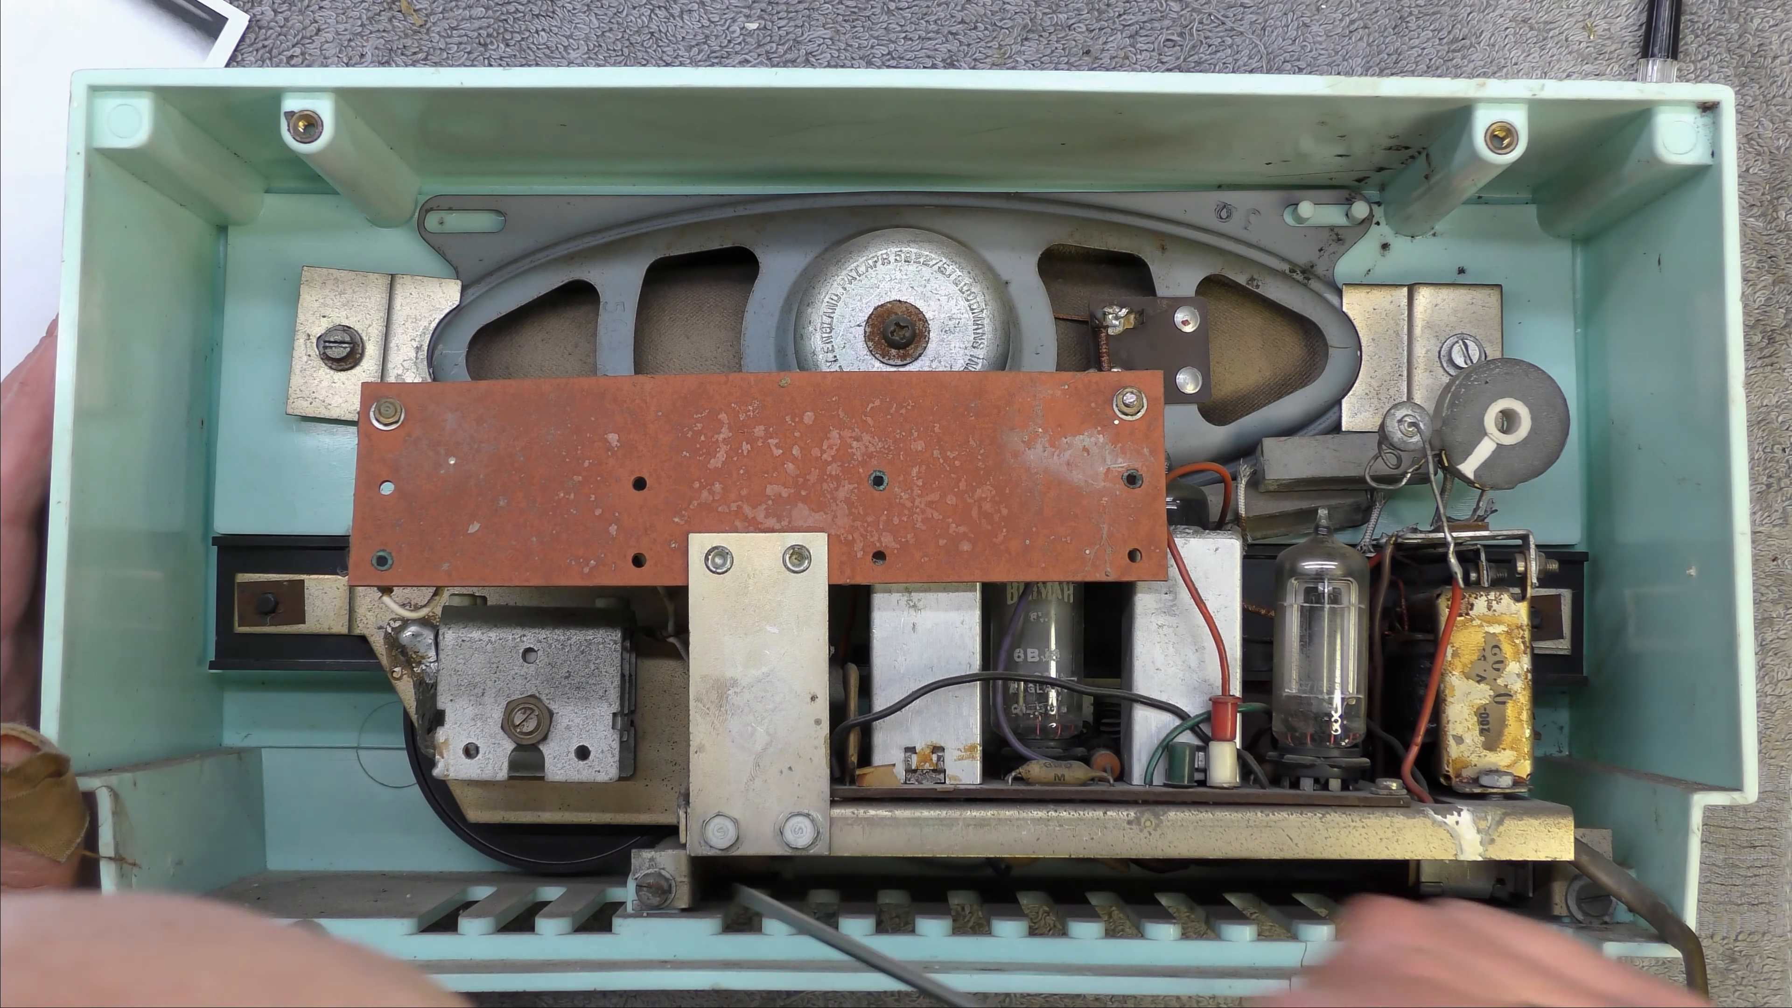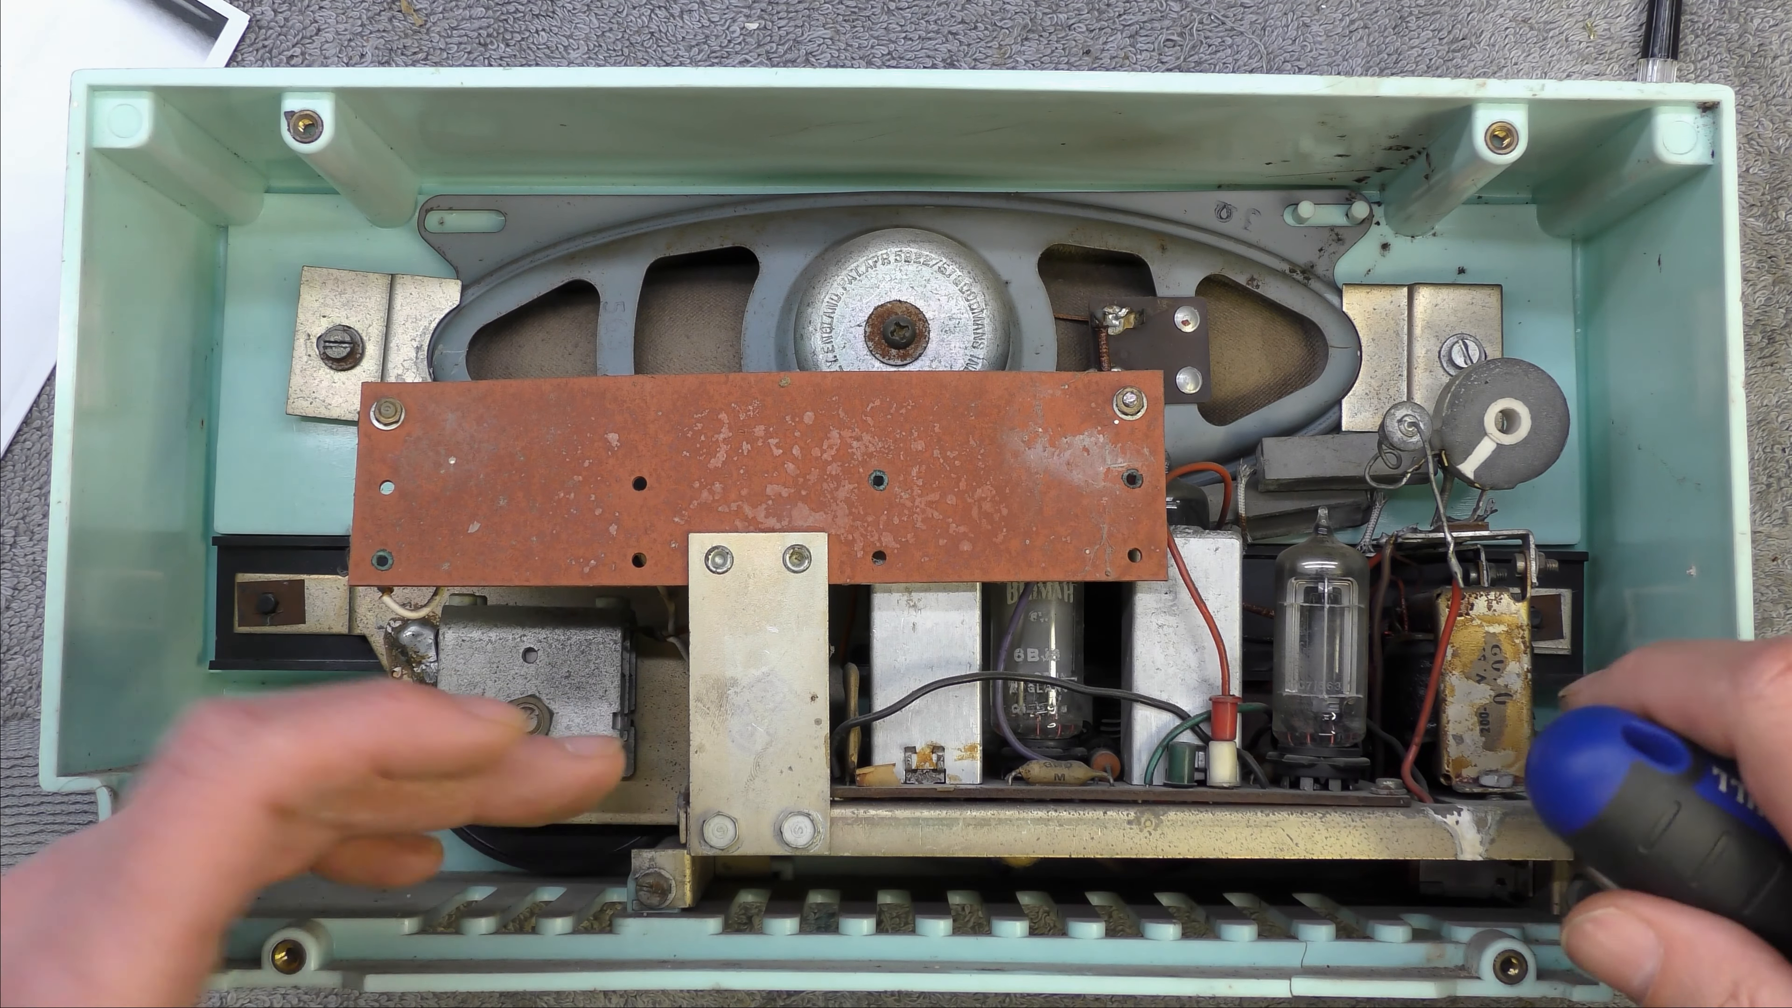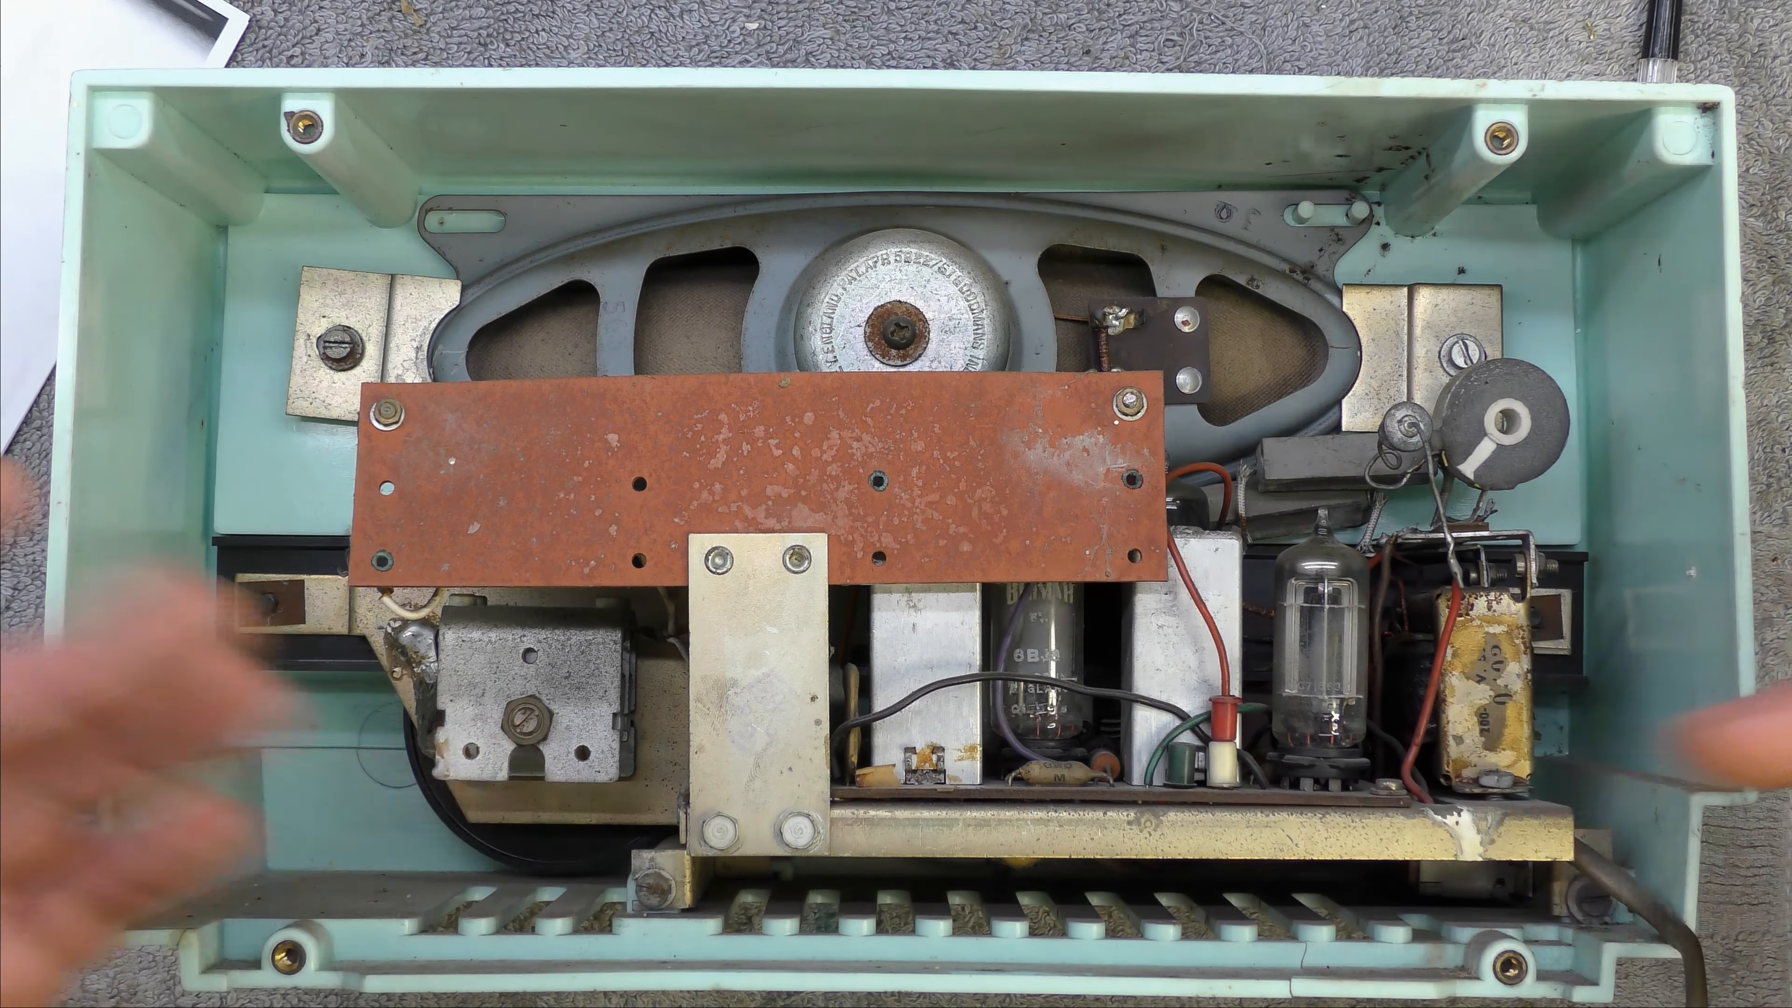So it looks like the chassis held in by these two screws here. Obviously being a live chassis, it's got to be on an insulated thing, you don't want screws sticking through. Tuning capacitor, wax capacitors, yeah, well we sort of knew that didn't we. So that's the output transformer here. These resistors just sort of hanging in mid-air seems a bit strange to me. You'd thought they'd been fixed down a little bit better than that. I'm just looking. Yeah that's right, the peg which is here, so how did you determine which one is the right tap? I guess have a look underneath here. Yeah, that doesn't go anywhere, so that is the 240 volt tap and that's the 210.